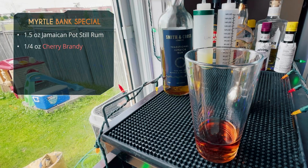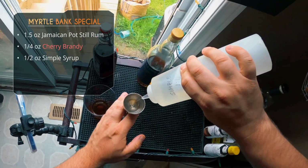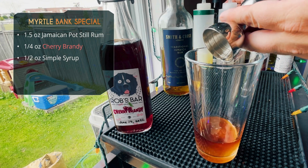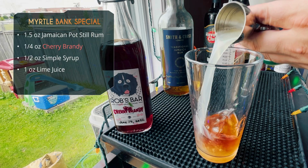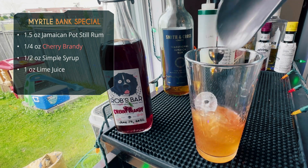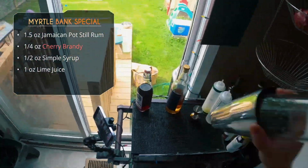That's where I'm not sure. I feel like a little more would kind of pump up the flavor. It's already going up against Smith & Cross, which is a very flavorful rum. We have half an ounce of simple syrup. And lastly, a full ounce of lime juice. So this is kind of going to be a rum sour using Smith & Cross. And I'm hoping that cherry will just have a little hint of cherry flavor in there, but either way, we'll find out. I've never had this one before.